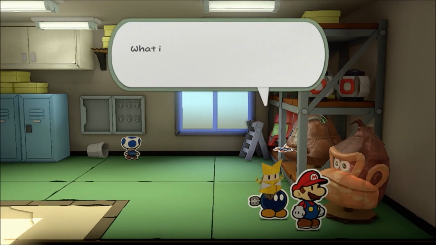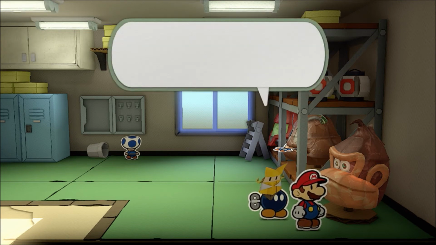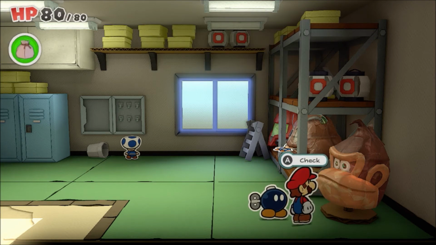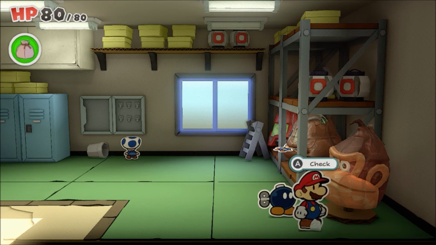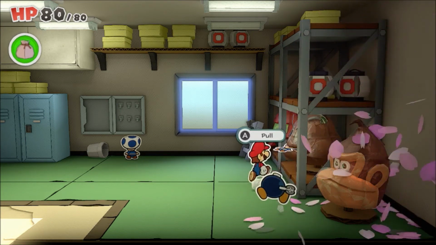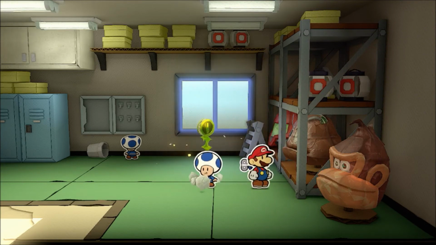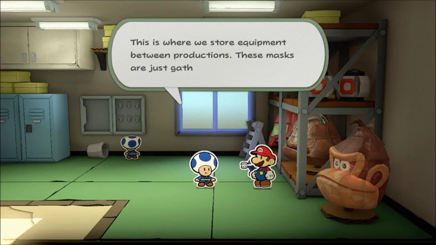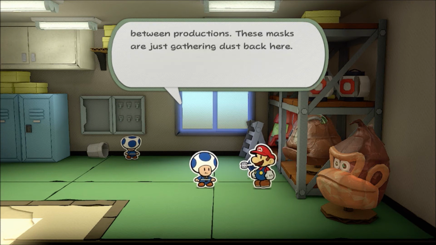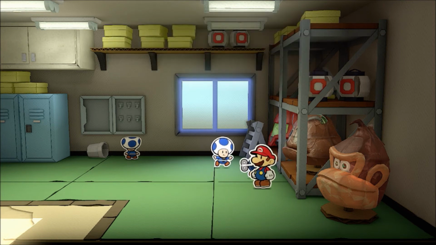Hello, Donkey Kong. What in the world is this? A huge face? Looks like you could wear it. Well, can I wear it? Let me wear it. I want to wear it. Well, it's Mario. Welcome to Shogun Studios. Or welcome to the staff room of Shogun Studios, I guess. This is where we store equipment between productions. These masks are just gathering dust back here. Feel free to try them on. Take them with you. Do whatever you want. I don't get paid enough to stop you.